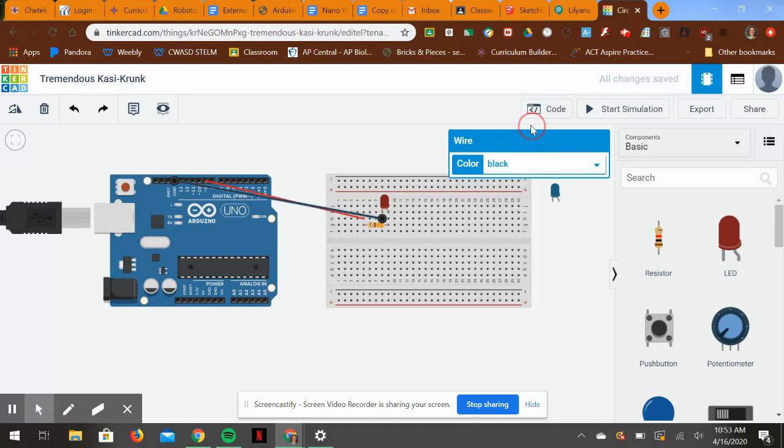Our next lesson will work with setting up multiple LED circuits, and we're actually going to make a little stoplight. If you have any questions, you can let me know. You can also refer to the Google Doc attached to this assignment. Your actual assignment is in the assignment description. Make sure you follow the directions carefully.